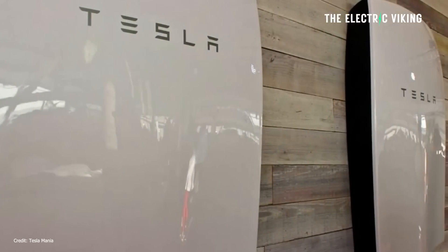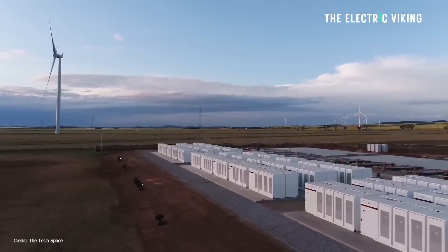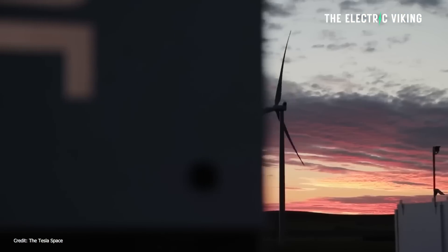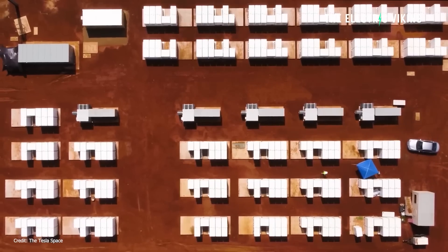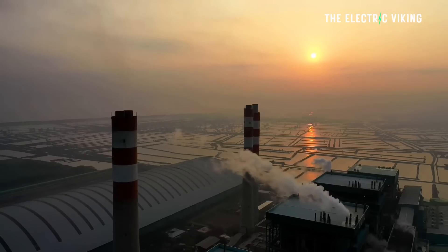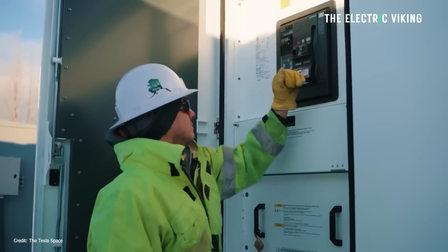The deployment of Powerwall installations worldwide aligns with Tesla's broader mission — I meant of accelerating the world's transition to sustainable energy. By enabling individuals and communities to harness renewable energy and store it for later use, they can make money, and so can Tesla. Tesla aims to reduce reliance on fossil fuels — basically to smash them — and to increase energy efficiency and contribute to a more resilient and sustainable energy future. But a lot of that is marketing jargon. The ultimate goal for Tesla is to become one of the biggest companies in the world. I really believe Tesla will eventually become the largest distributor of energy worldwide — if you look at the stats and where things are going, that's inevitable.